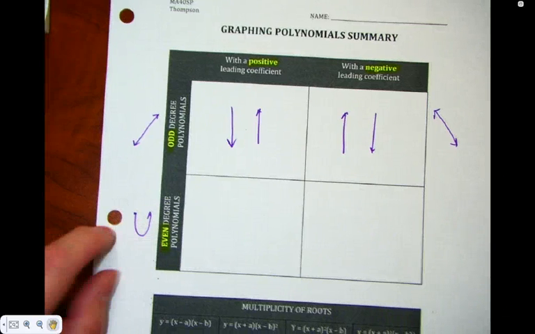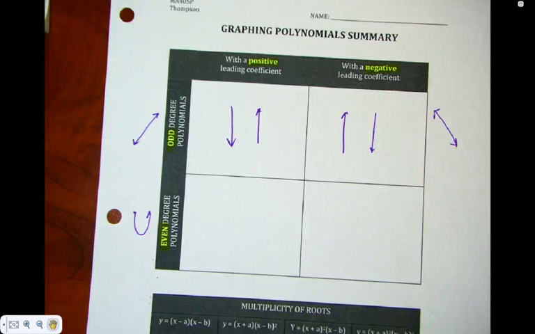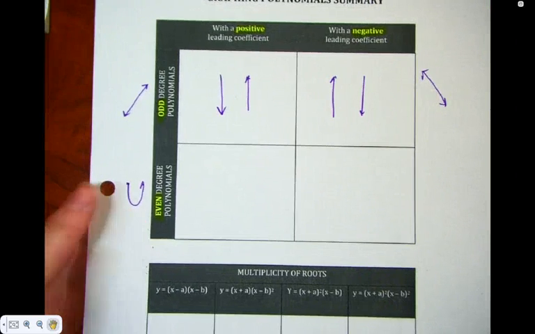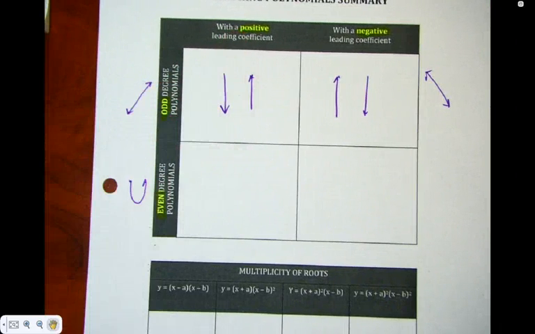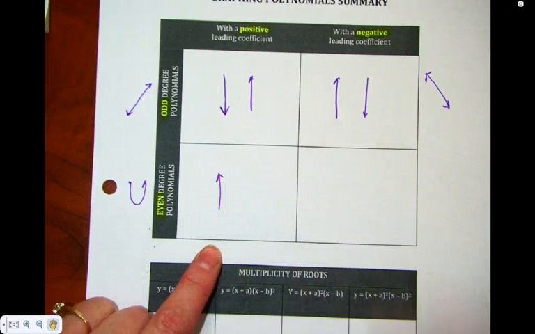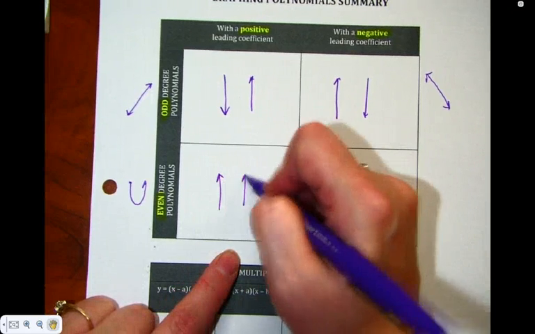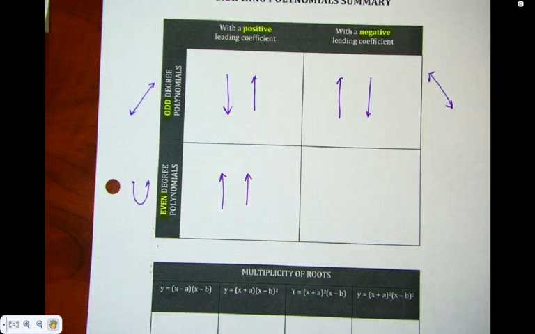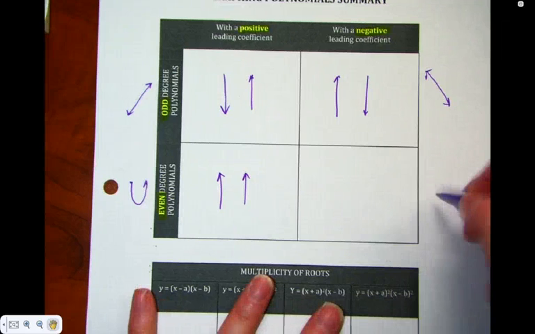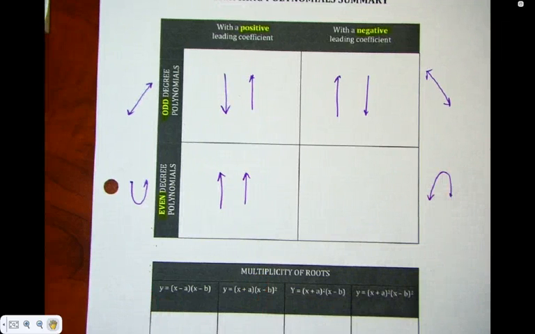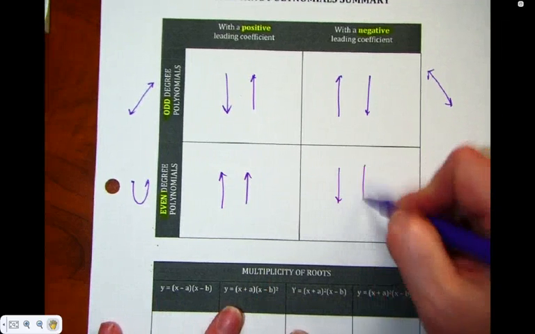For an even, I think of a parabola, because we've drawn a bajillion of them. If you picture it, it's an even degree, and it's positive, meaning it's pointing up. The left goes up, and the right goes up. They both go up. For a negative leading coefficient, I think of a down-facing parabola. Left goes down, right goes down.